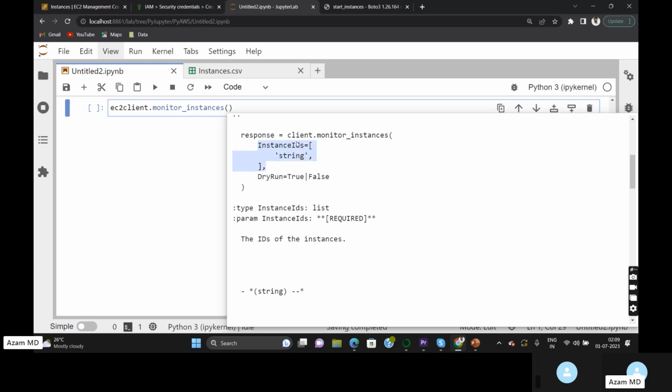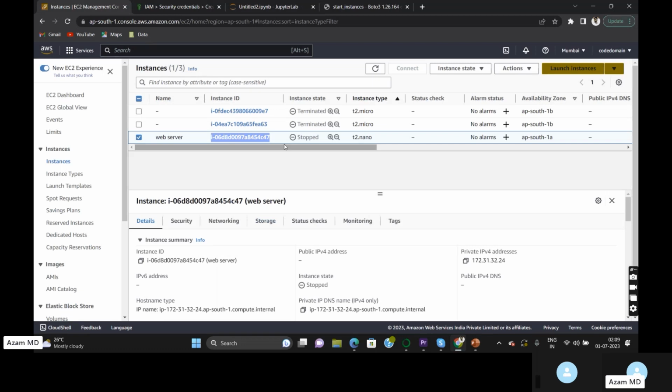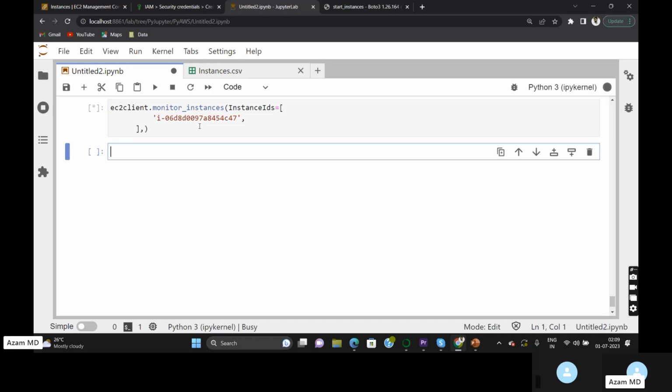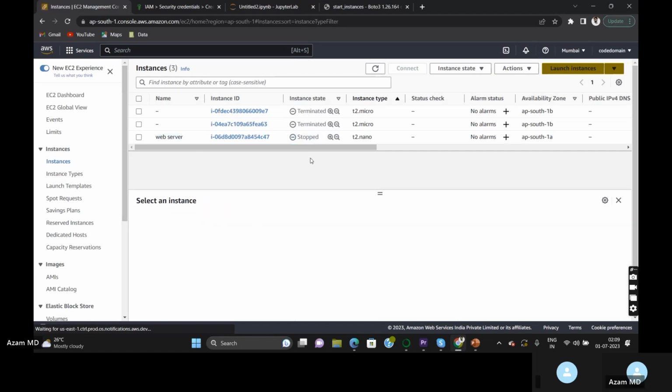I will use this, copy it and paste it here, and I will copy the instance ID from here. You can paste one more ID here. You can enable monitoring for more than one instance. Let's run it and let's verify, refresh here.